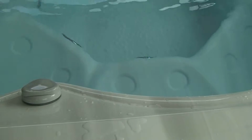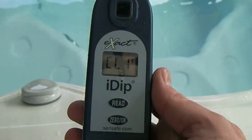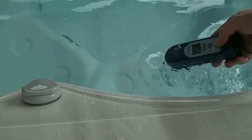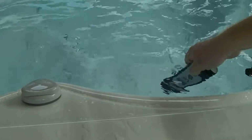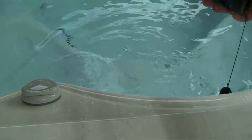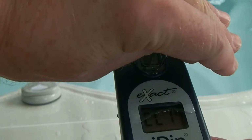Actually, I'm going to do the chlorine test as well. I've just synced that with the app, and it's now on chlorine. Important to do the pH test before the chlorine tests. Any residue can affect the pH reading, so you do that first. So again, I'm just going to cover it with my hand this time from the bright light.